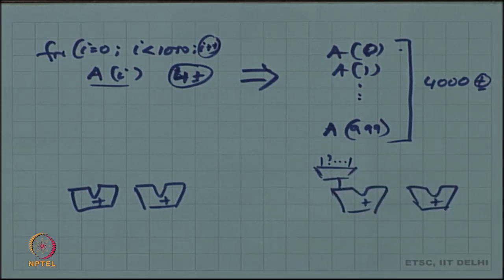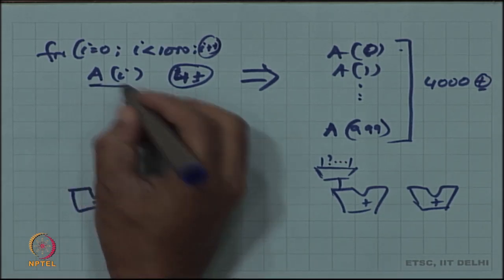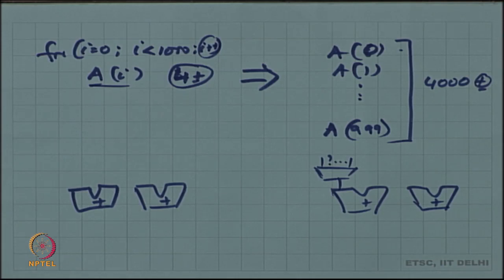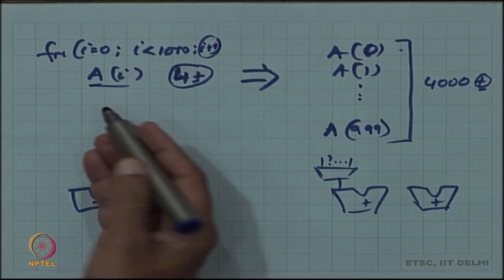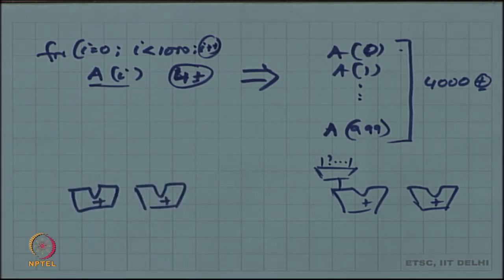Half 5000. What determines the width of the mux? Total number of inputs that can come here. Where would the inputs come from? The A0, A1, up to A999. Right. This is not the complete design. I did not say what is there in A, but let us say there is a memory access. Each iteration you are getting a memory access, and the array is in fact A, let us say. What hardware is that?